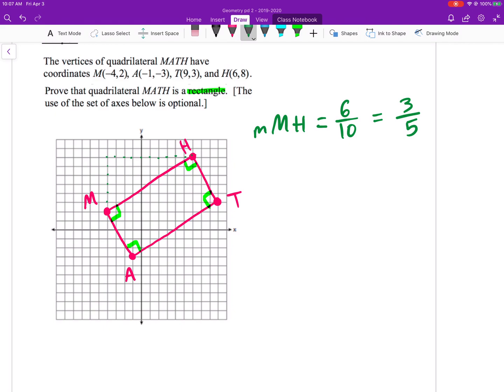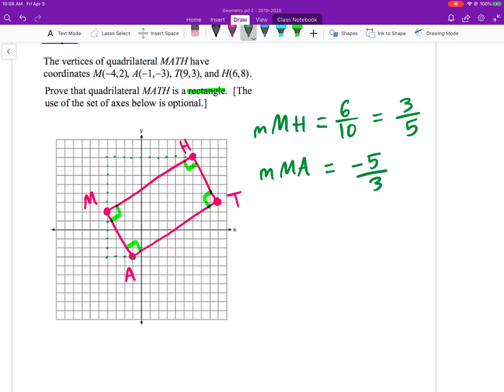All right, for example, MA. So MA, if we're going to find the slope of MA, please look at what side length I'm talking about here. So MA shouldn't have the same slope, right? The slope should be the opposite reciprocal. Okay, so if I'm going to go from M to A, it'd be down 1, 2, 3, 4, 5, right 1, 2, 3, which is -5/3.